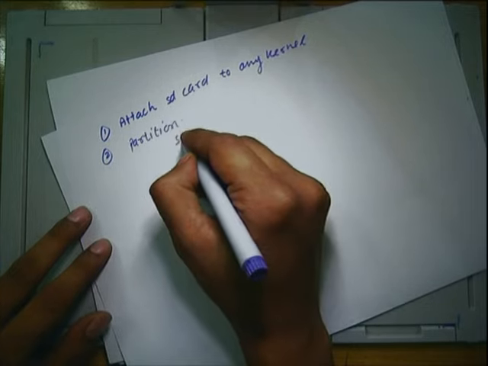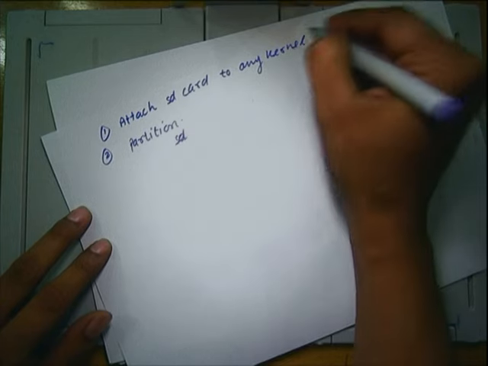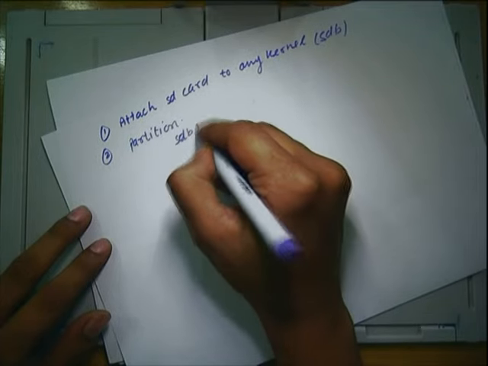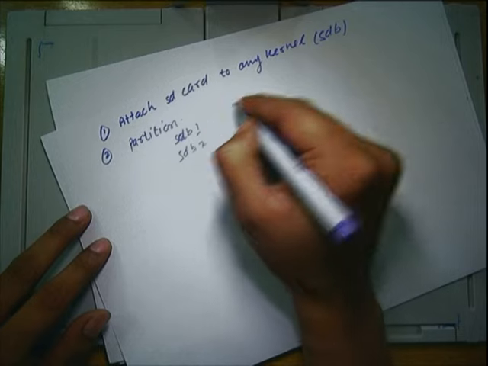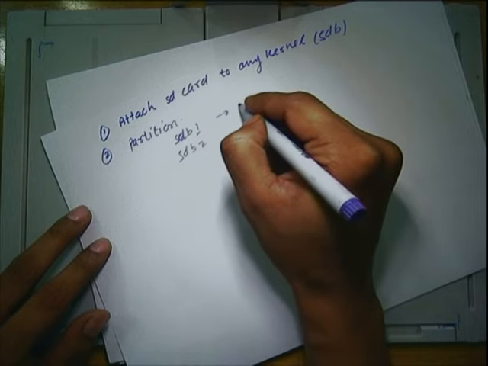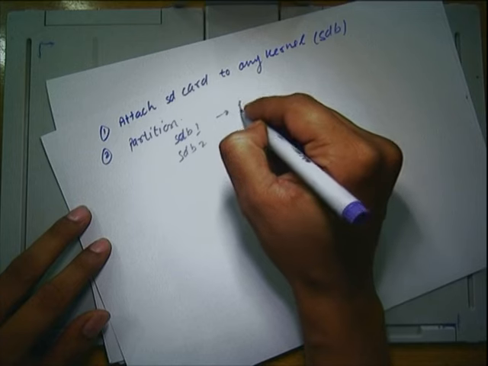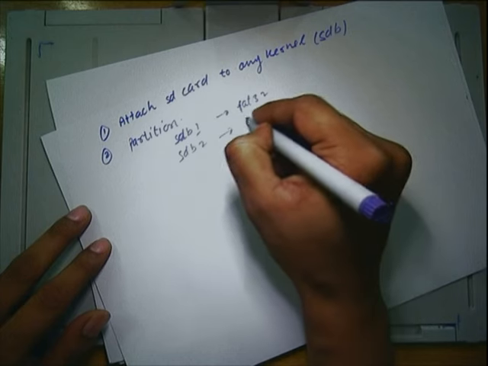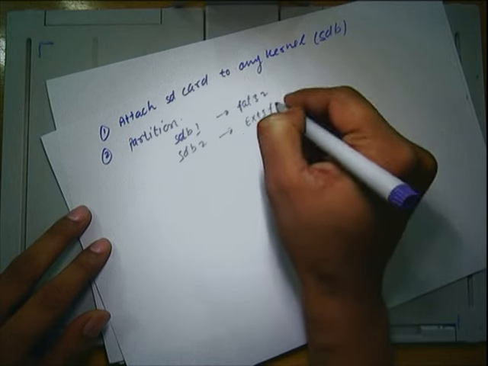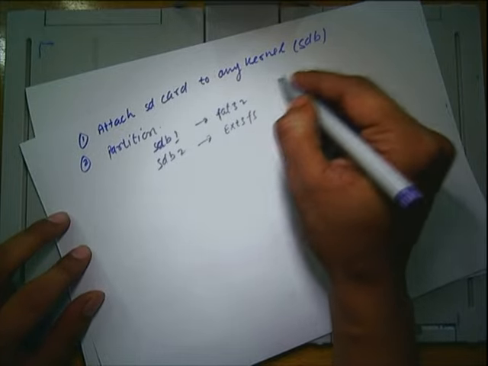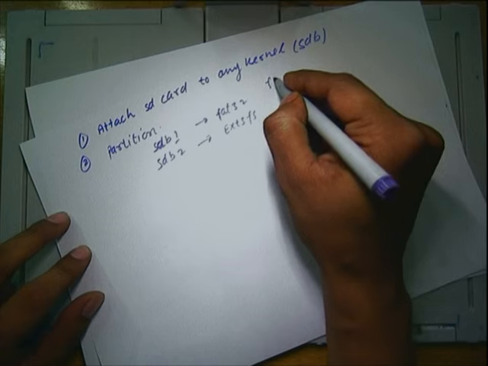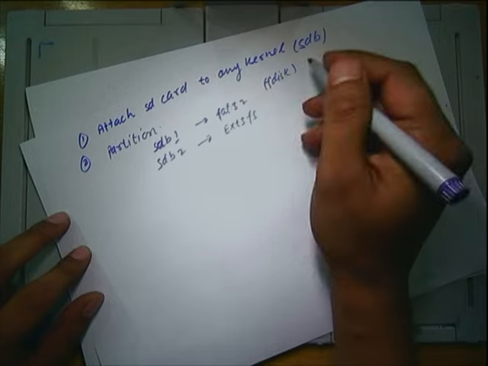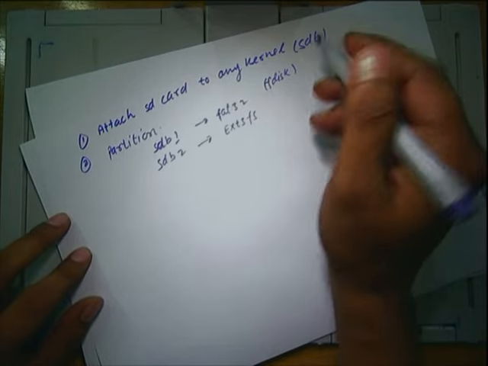Partition, create. Let's assume that this is recognized as SDB, so you create two partitions, SDB1 and SDB2. Here this partition type is basically FAT, FAT32, and this partition type is ext3fs. The command to create partitions is fdisk, and you can see the utility and its help. You can create partitions using fdisk.